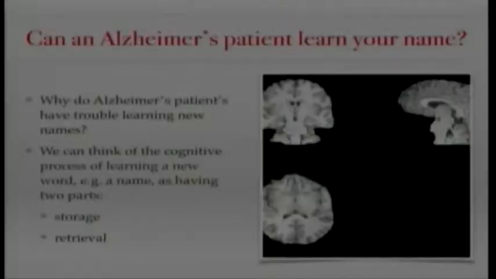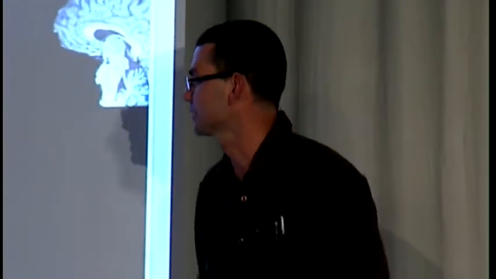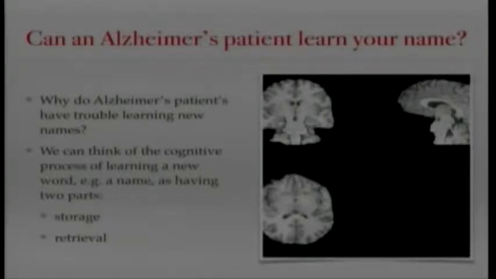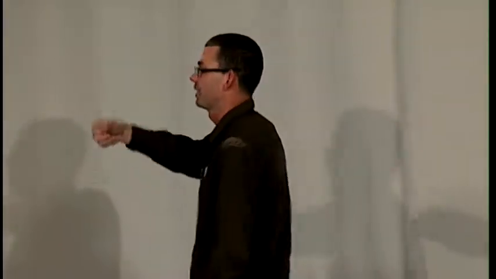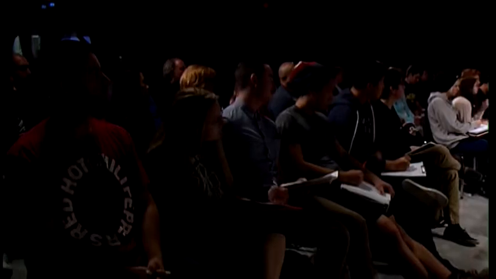And I know some of you, at least some of the math people, have seen parts of this before when I've talked about learning disabilities in mathematics. But we can think of the cognitive process of learning a new word or a pair of words as having two parts. When you get the information, you need to store it in your brain. And then at some later point, whether it's 5 minutes later, an hour later, 2 hours later, a day later, you need to retrieve that information. So you get some information, it gets inputted, and then at a certain point, you need to be able to recall it and retrieve it.